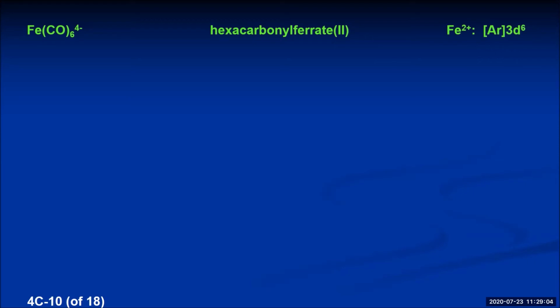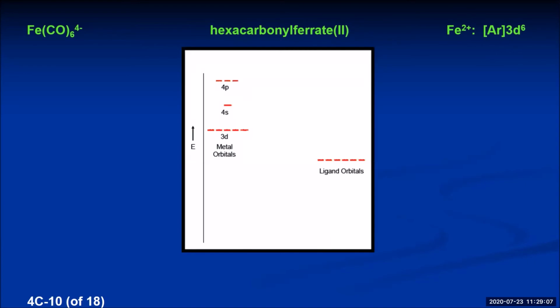How would molecular orbital theory handle the description of the bonding here? Well, you would have to have all the valence orbitals on the metal, and then the valence orbitals on the ligand interact with each other to form a whole series of molecular orbitals. So what I've shown here are atomic orbitals. The metal, the iron, has 3d atomic orbitals, a 4s atomic orbital, and some 4p atomic orbitals. The 6 different ligands will each have one orbital that has a lone pair in it, and they'll all be equal in energy. So I have the 6 different orbitals from the 6 different ligands shown on the left.